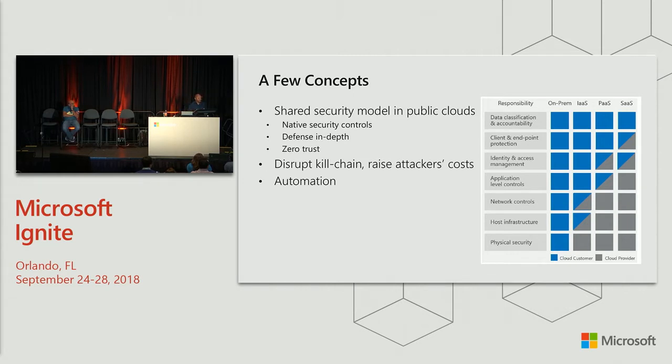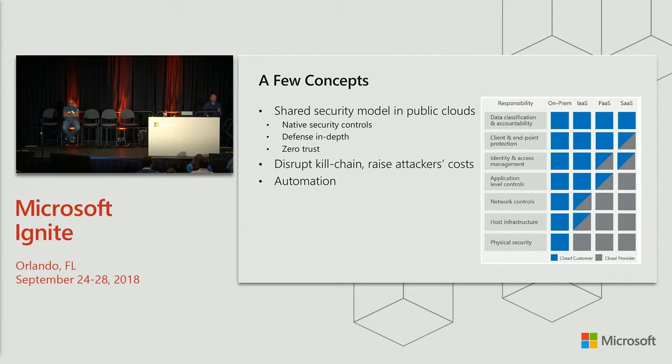The second part is any security policy or strategy relies on these two ideas of defense in depth and zero trust. I'll go through them in a little bit more detail, but the goal of these two strategies is to disrupt the attacker's kill chain. In that diagram of how the attacker comes into your environment, tries to find the greatest vulnerability or the greatest value data, they're going through a sequence of steps, usually 5, 6, 7. Once they get into your environment, then they make a connection out to the command control server where the hacker is sitting. Then they issue commands. So there's a sequence of steps that go through. I'm sure you're familiar with the kill chain idea.